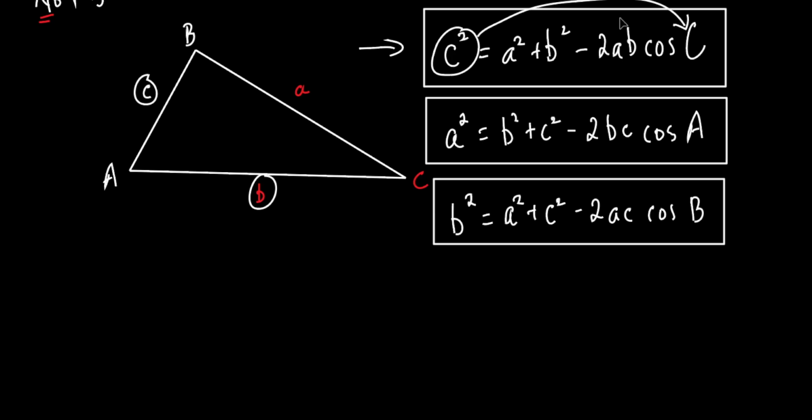It's kind of close to the Pythagorean theorem, but you've got that little bit of extra stuff. You think you can remember that? Obviously, why do they call it the law of cosines? Because the only trig function in here is cosine. But we can use this with non-right triangles. This is the first time in trig that we've used non-right triangles. We've only done 2 lessons, and everything so far has used right triangles.